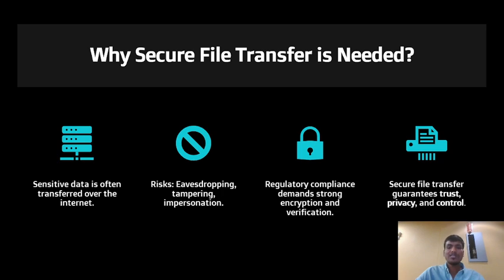In contrast, I have tried to develop a secure file transfer system which ensures that only the intended recipient can read the file, preventing unauthorized access and ensuring data integrity throughout the file transfer process. Moreover, many regulations like GDPR, HIPAA and PCI DSS require organizations to protect sensitive data during transfer, making secure file transfer a critical necessity nowadays.